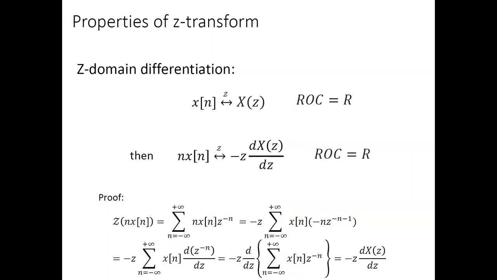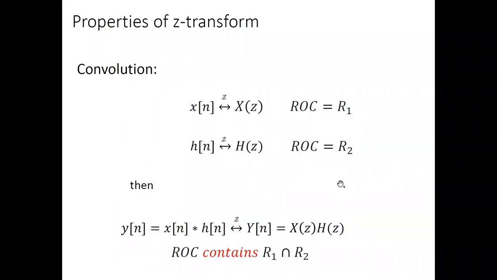And we assume that there is a set of mathematical conditions that are always satisfied so that we can swap the order of infinite sum and derivative. This change of order of operators needs some conditions, but here in our course, we assume those conditions are always met. There's no concern about it. So linearity of the derivative just says it is the derivative of the entire infinite sum x of n z to the power minus n, d/dz. And what is inside the brackets? This is the Z transform of the original signal x of n. In other words, this is capital X of z. So what we obtained is minus z times dX/dz. This proves the z-domain differentiation property.